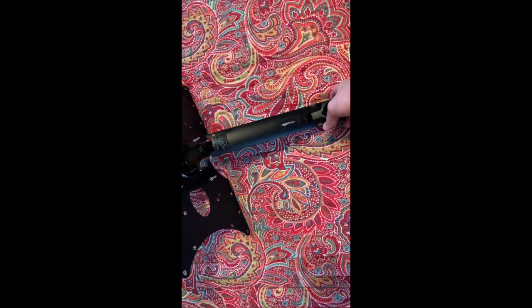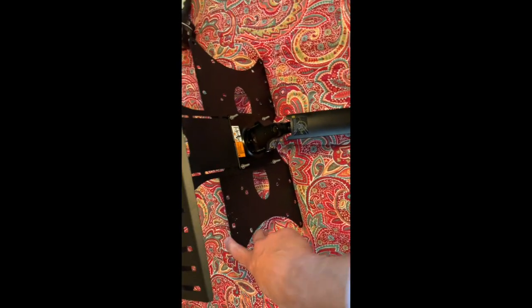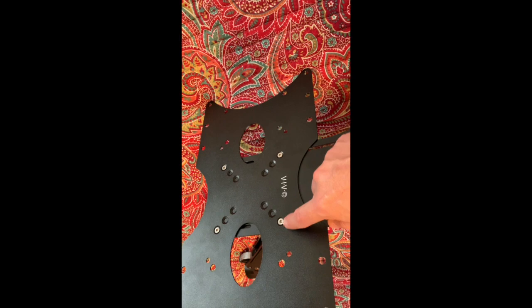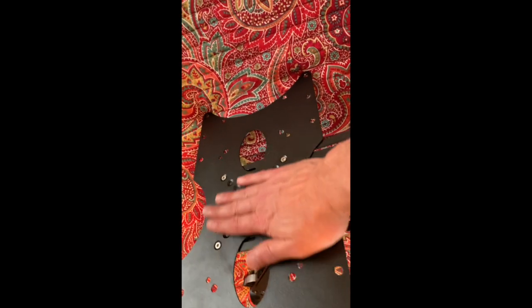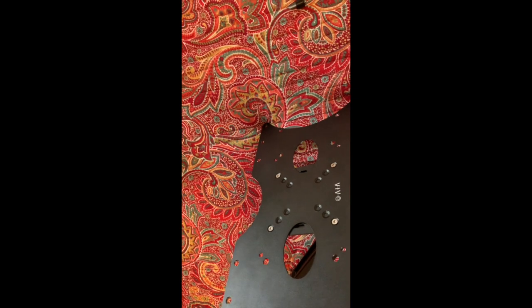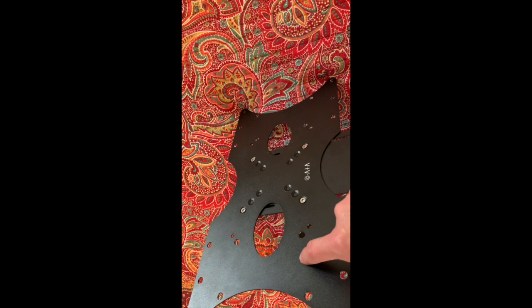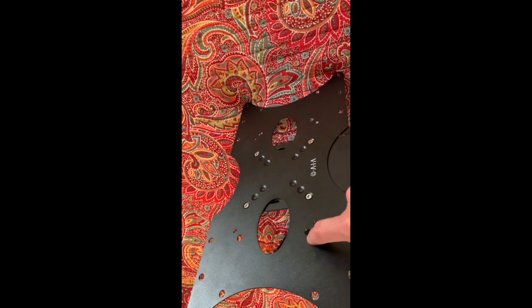Here are the three different pieces. You've got the 300x200 VESA plate. One thing I want to say is you're going to want to go get screws — the screws I put in here are way too long. You're going to want flat screws because these holes are countersunk. When they're flat, it's nice. Don't use the regular screws that come with the plate because they'll bubble up and scratch the back of your monitor.